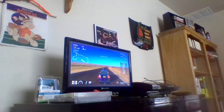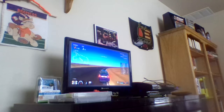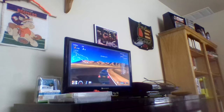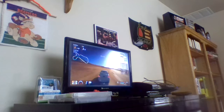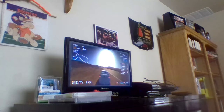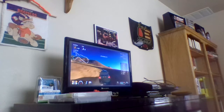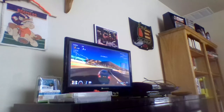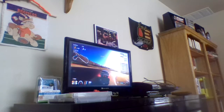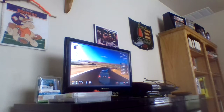I mean, they could have put like the Cavalier Z24 in, or released it as DLC for 5 and 6, which they didn't. And going back to what I was saying earlier, how PDI put like 20 different versions of the same car in this game. Like they put in, I remember, like 20 different versions of the Evo and about 5 different versions of the Eclipse, and especially about 10 different versions of the GTO or 3000GT, which is really, really fucking stupid in my opinion.